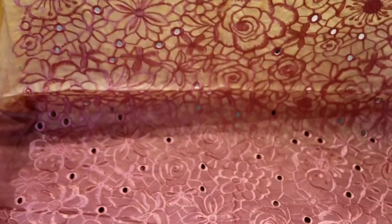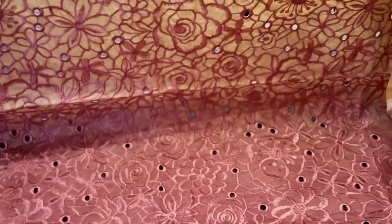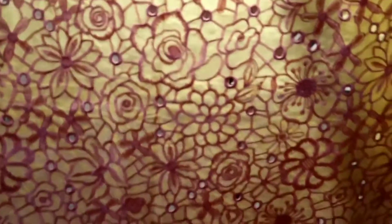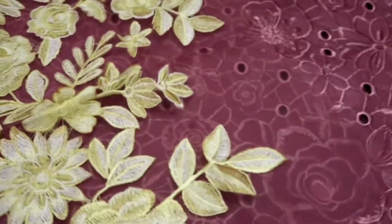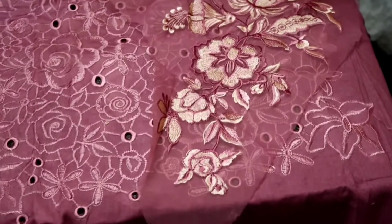You don't have to follow this religiously, this is not the Bible. You can keep the pinky half on the upper side and the yellowy half on the lower side, and that also is going to look absolutely beautiful. So the first patch provided is this yellow one. Okay, again, this is going to be attached somewhere here. So this is how the embroidery patches are supposed to go, one on the top half and the other one on the bottom half like this.